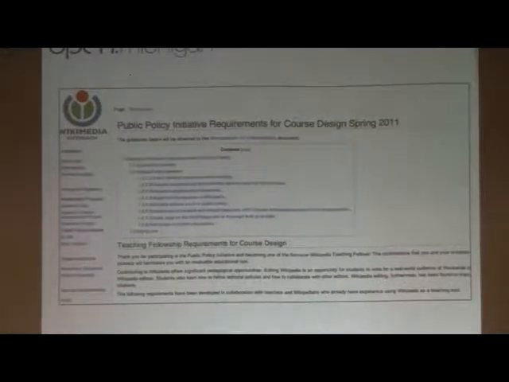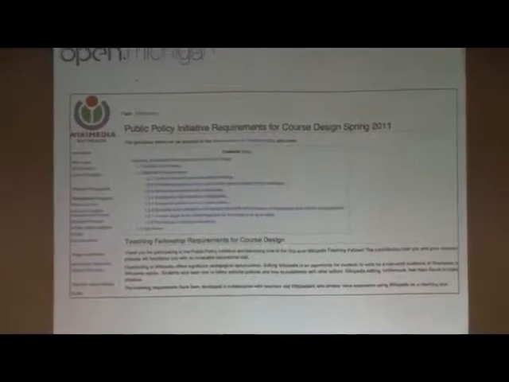So students and faculty get to choose what they do, but this is an example of how openly sharing and openly licensing the materials that you create in the classroom are having an impact on how other people can learn, and improving the access that other people that are not necessarily affiliated with that institution have to this information and can learn from it.